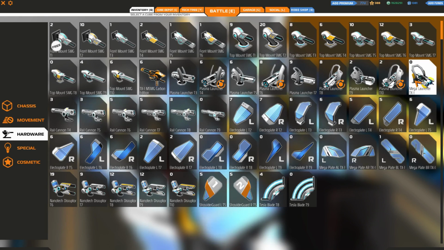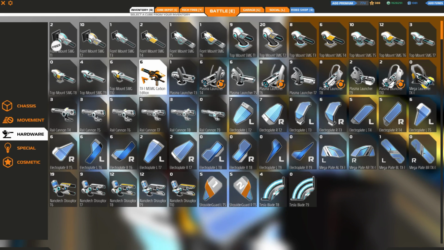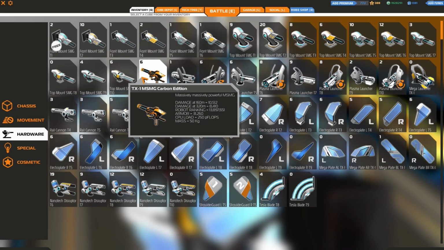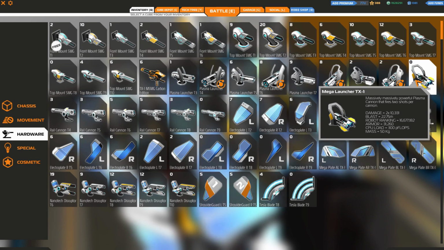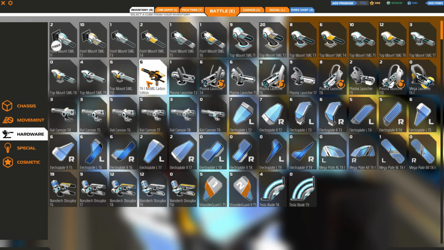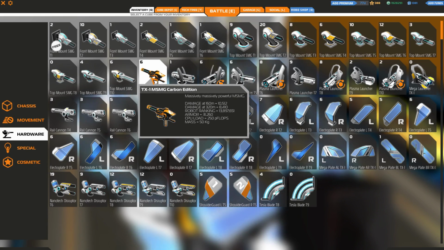The Mega SMGs are... Where are you? 300 P-flops, and these are 250... Oh! Okay. They're a little bit better then. Alright. I quite like that. Quite like that a lot, in fact. The damage on the Mega SMG is 10,331 at any range, whereas the damage for the... sorry, the Mega Plasma, whereas the damage for the Mega SMG is 10,512 at 160 meters, but only 8,410 at 320 meters. So that's possibly why the P-flop cost is a little bit lower on the SMGs.